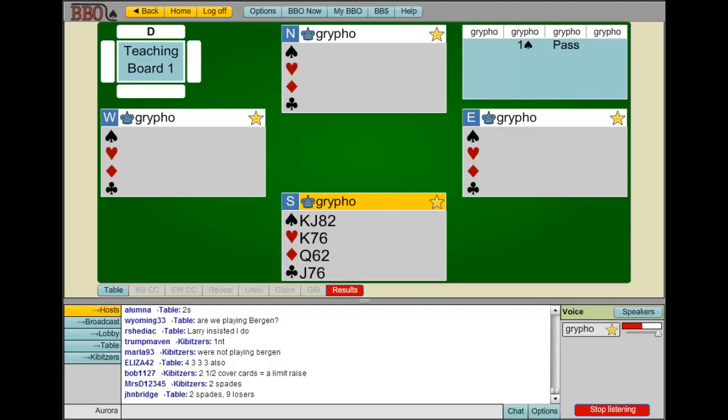But with this hand, 10 high card points, the key, you have 9 losers. This hand should be a simple raise. The correct bid with this hand is 2 spades.